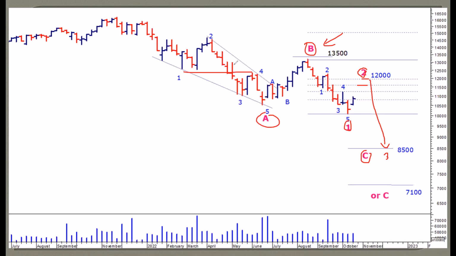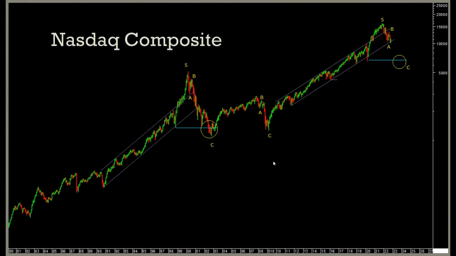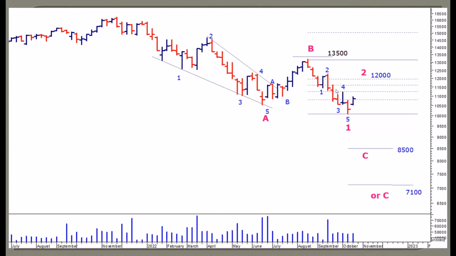And typically after a leading diagonal in wave A, the wave C tends to extend even up to 2.618 times, which is therefore going to make it very much like what we saw in 2008, an extended C, but also in 2000 there was a large extended C. So I think the setup is for that. And 7,100 is where it would be 2.618 times of wave A. So I think that's possibly the overall picture. We would do 2, 3, 4. So you're looking for a lot more downside in equities from where we are.